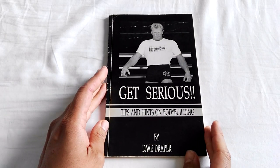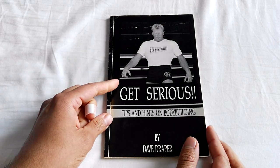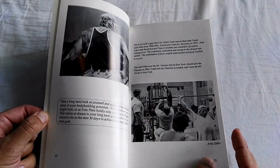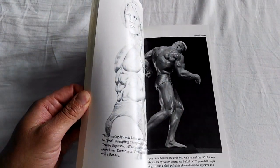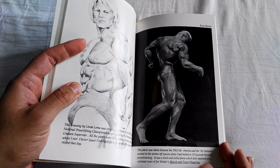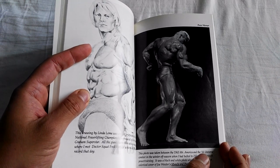Now, in summary, what can I say about this book? I would say that as a collector's item, it's definitely worth getting, and I'll explain why. The reason I find that it's a great collector's item is because although these photos are found on the internet and on Dave's books, what I like about it is that I've never seen this before in any of Dave's publications — under each photo there is a description, and a very accurate description of the setting for each photo.